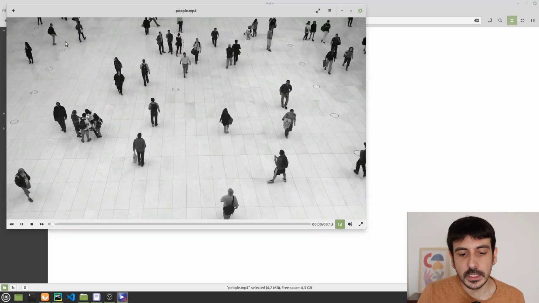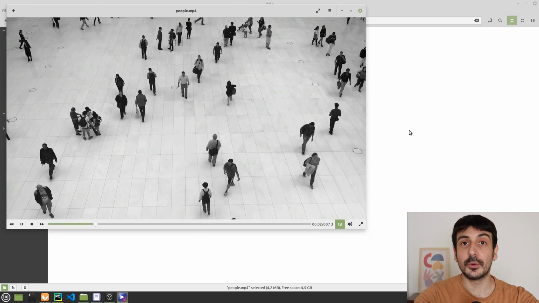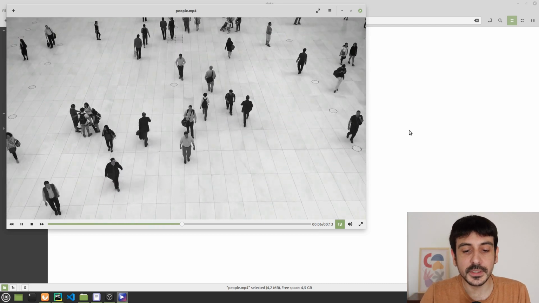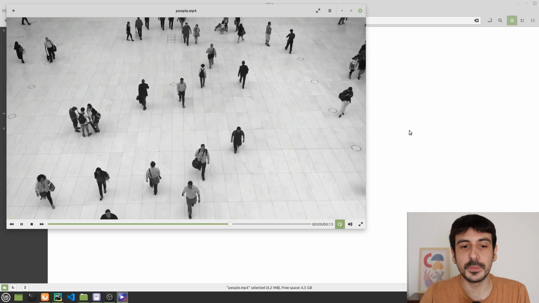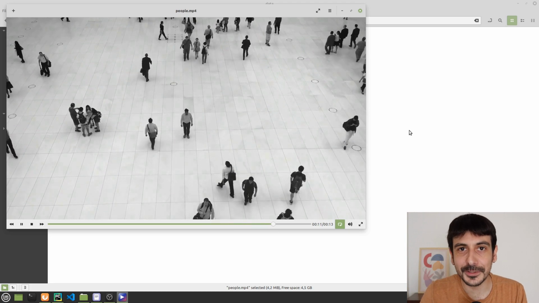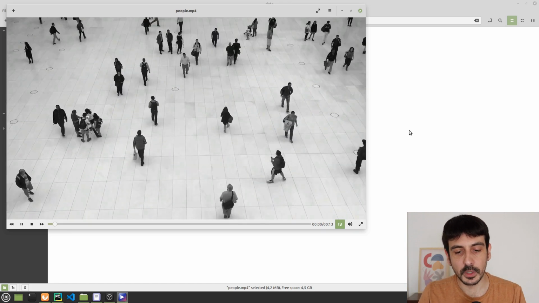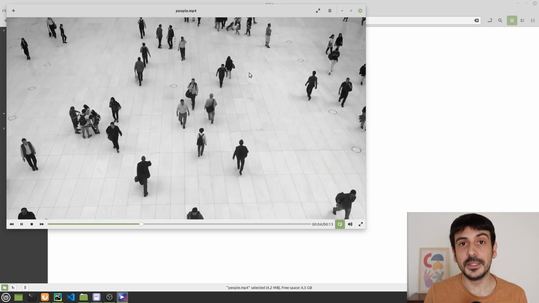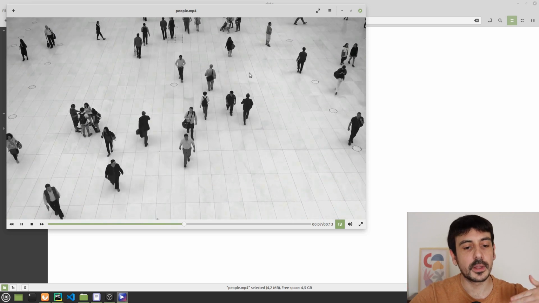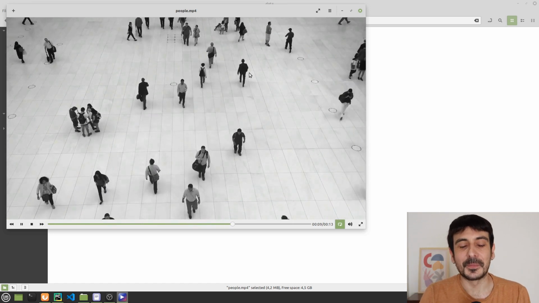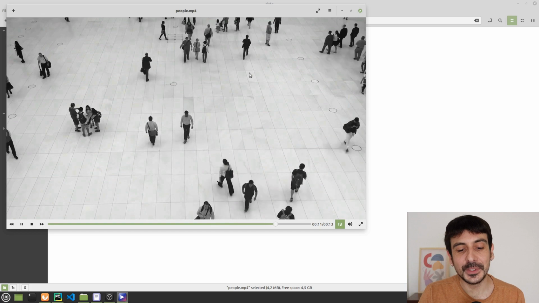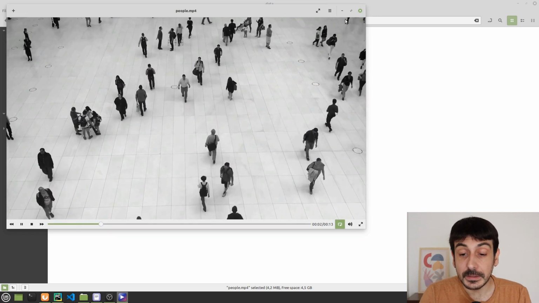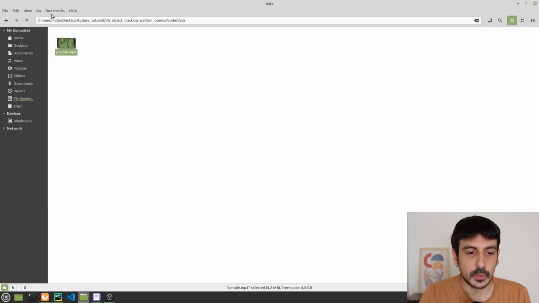So now let's continue, and now let me show you the data we are going to use in this project. This is a video we are going to use in order to test how the object detection works and how the object tracking works, and you are probably familiar with this video. This is a video which is very commonly used in this type of tutorials on object tracking, right? You can see that this is a video of many people who are just walking from one place to another. So we are going to use this video in order to test everything we're going to do on today's tutorial. This is the data we are going to use today.